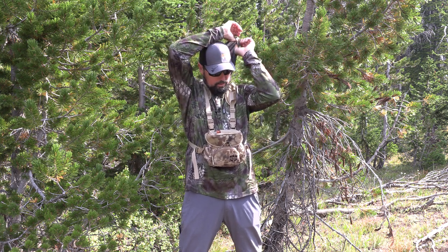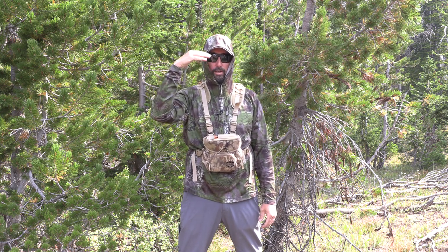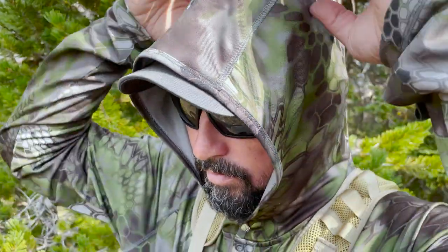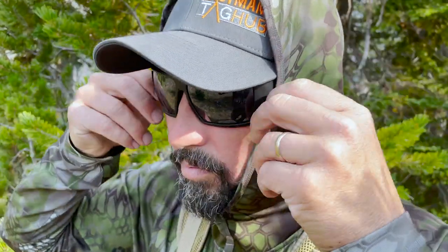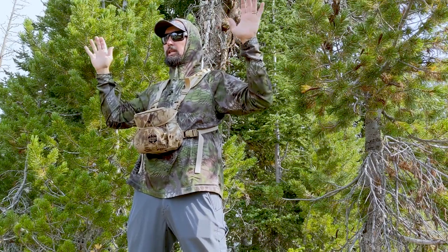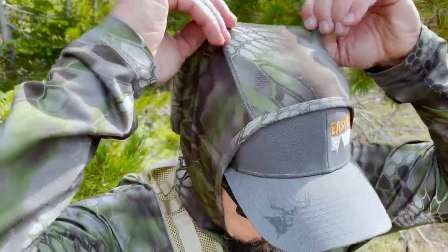It's got a hood that comes up and you can fully enclose your face, which is also good for camouflage concealment and shading your face so that you don't stick out like a sore thumb when you're bowhunting and have animals in close range. Or you can bring it back just a little bit so you have full peripheral field of view and it doesn't obstruct your vision. It's comfortable either way, and it's a nice stretch-fit material so it's not blowing off in the wind or causing problems.